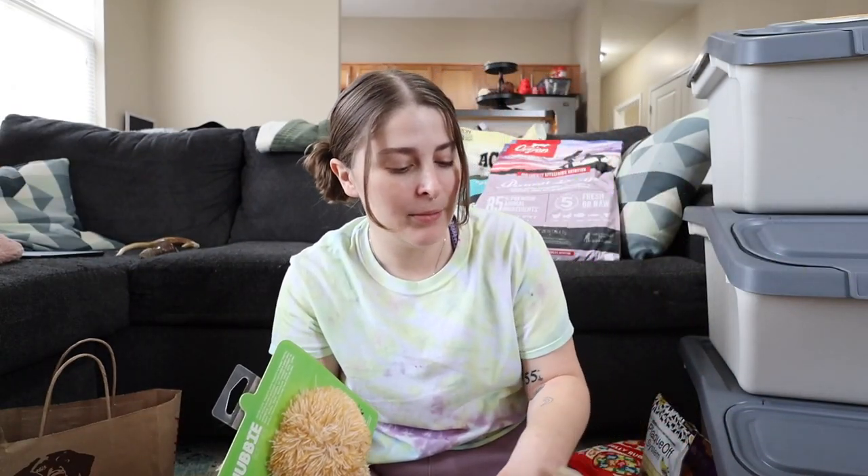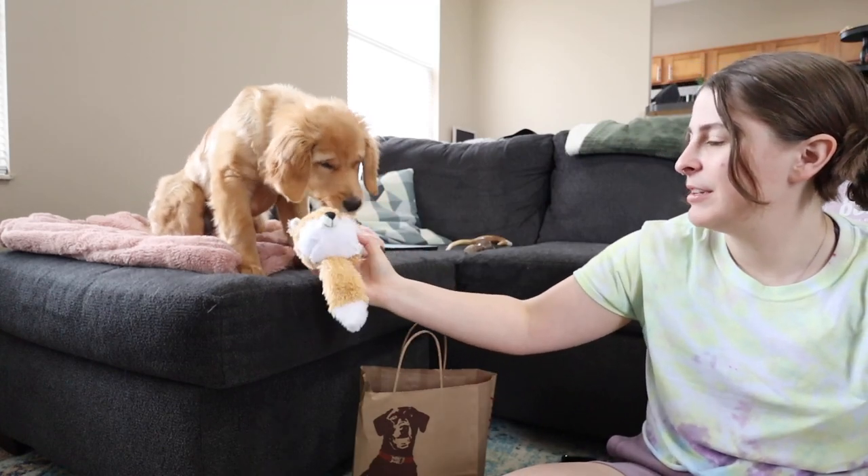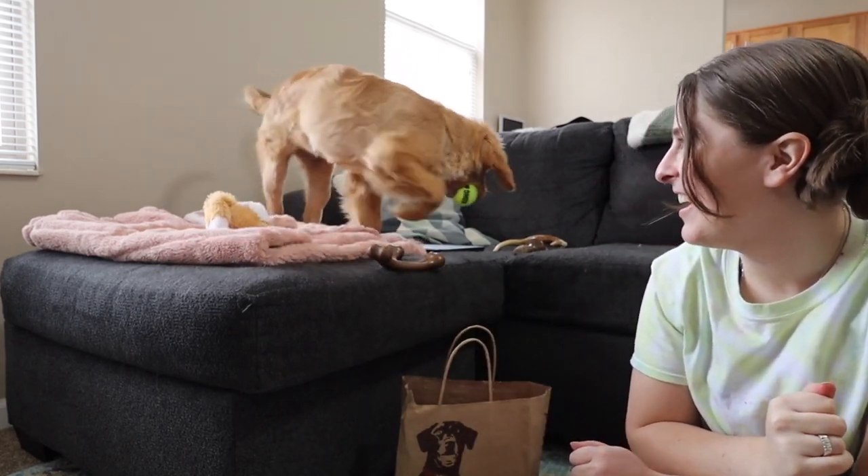We got another toy — she got so many toys. She also picked this one out at the pet store. The cool thing about it is that there are two toys in one. It's called Nubby Buddies — there's a spiky ball on the inside, so whenever she rips the fox part off, there's a ball she gets to play with. Two toys for the price of one. We also got her her first tennis ball to see if she'll chase it — we're trying to get her away from carrying socks around, the inevitable golden retriever thing.